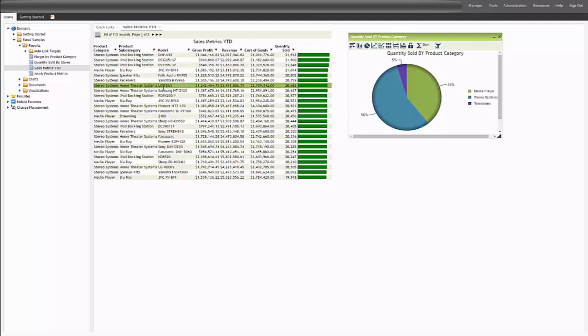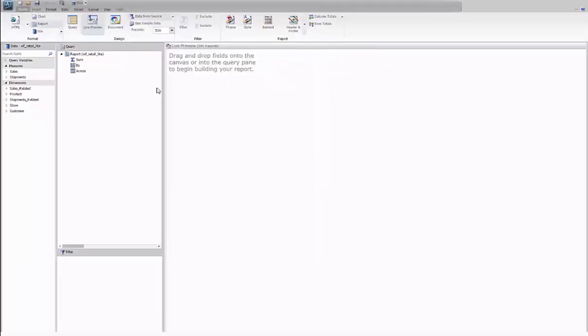And this is an output format where the document has all of that capability built into it, and we're going to show you how you create this from scratch. So here I am in Info Assist Plus, and I'm working with the WF Retail Lite data source. So you should become familiar with this if you looked at any of the other videos.